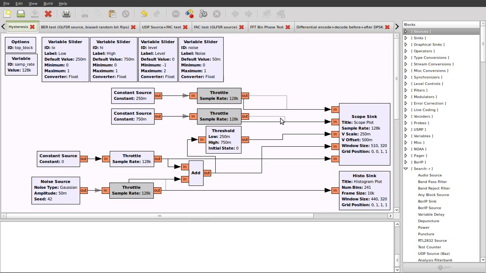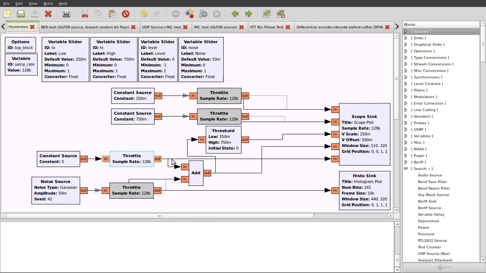The point is you want every single bit of data flow to be throttled, otherwise it's just going to max out your CPU and you're going to have mismatches in the rate at which data proceeds through the flow graph. The test that I found works is that as long as you can trace a block back to a throttle at some stage in the flow graph, you should be all right. Now we have an active throttle here. All of these other ones just connect straight through into the scope sink.